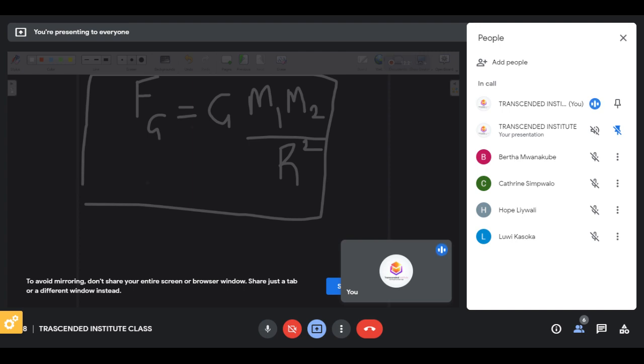Okay, so g is a constant that you will always be given. Then the masses you're also supposed to be given. Then they'll give you the radius as well. So you'll be able to equate the two. You're supposed to equate this one to mv squared over r as well. In cases where they ask you to find the velocity or any other measurements, it can be the mass, it can be the radius, you just have to equate the two.